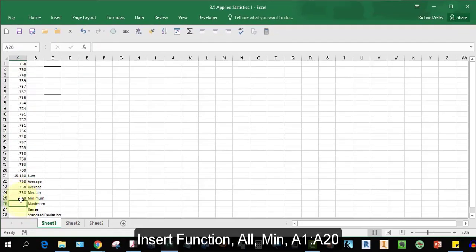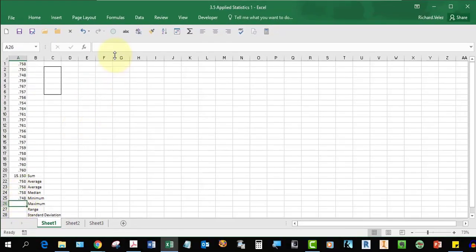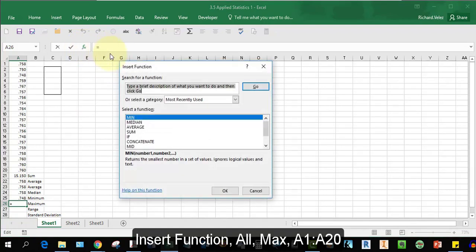0.748. I'm going to find my maximum. Select all, and then search for maximum, MAX. And here it is on top. Select it.